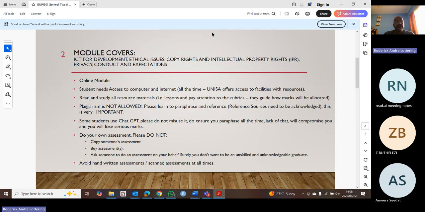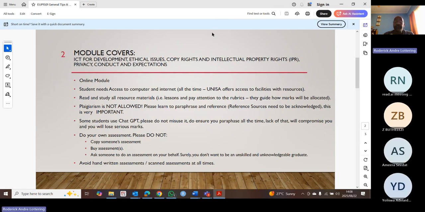A rubric gives you an idea of how you get marks for the various things that you do, and guides you in terms of what is expected from you. So you need to read and study all the material available on the portal for you. Please note that plagiarism is not allowed.